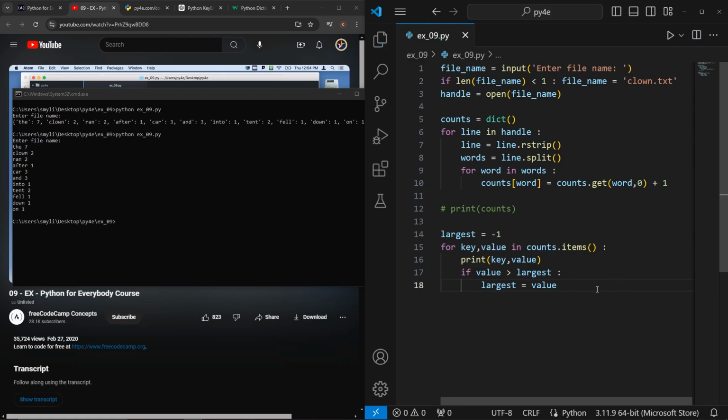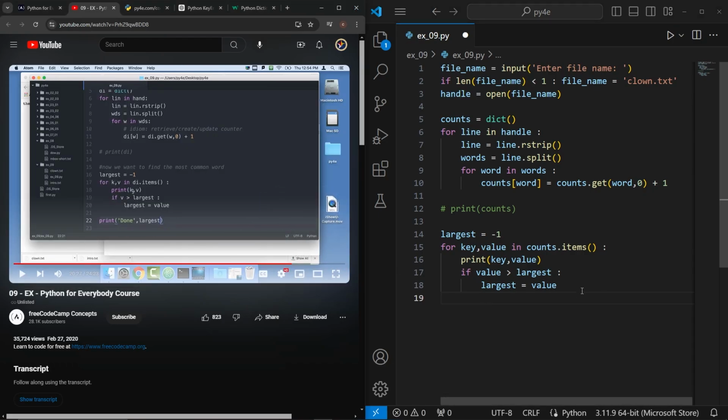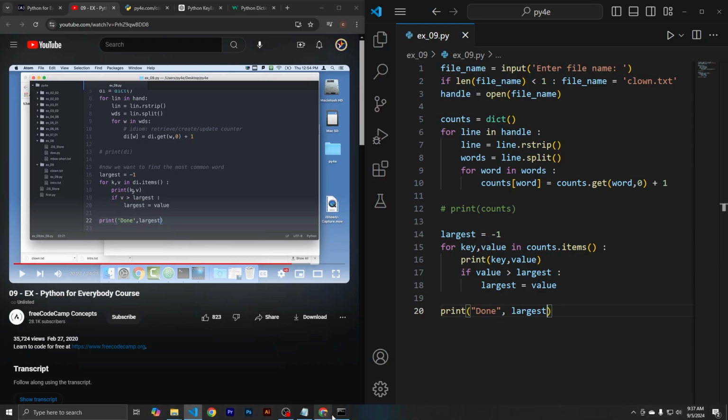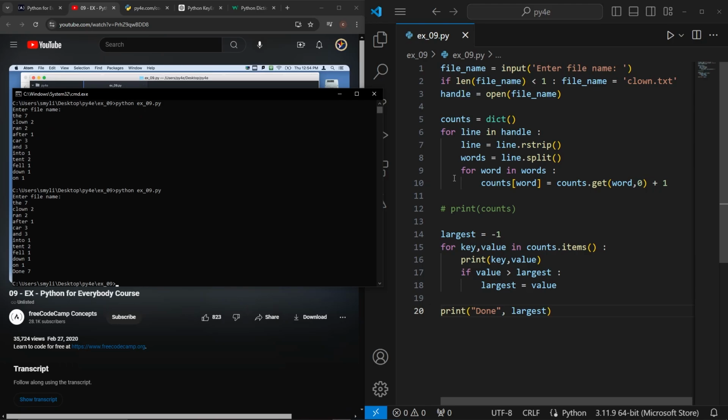There's got to be some sort of edge case, because I mean, look, I'm only saying that because there's this much video left, right? So let's do the print and let's see it in action. So let's say print done. All right. And then we'll also print the largest after that. So there we go. Let's Control S, save that, and let's see how that looks over here. Oh, done 7. There we go. Done 7. Okay.